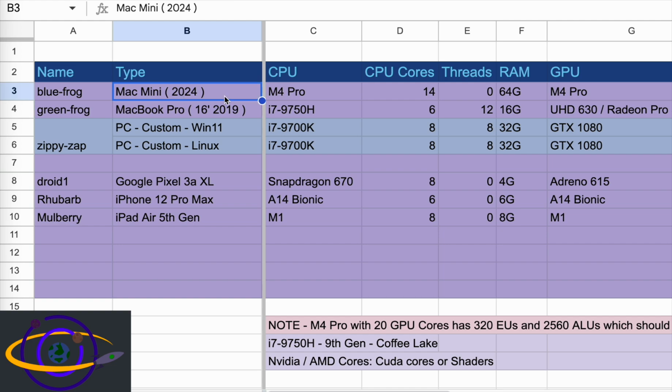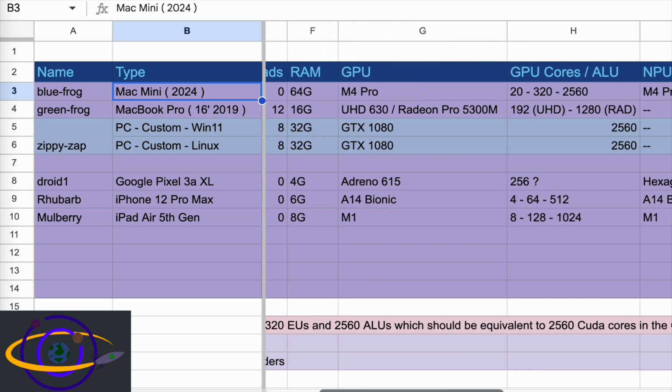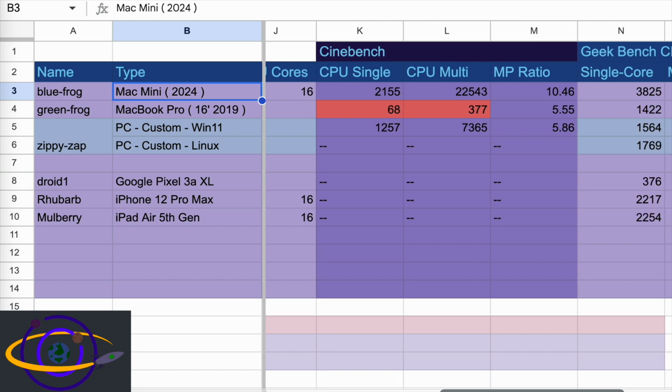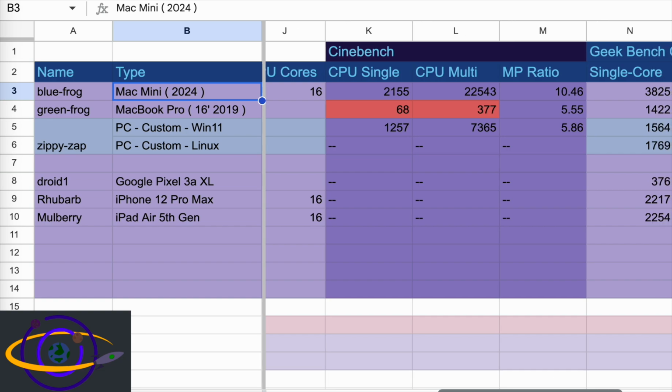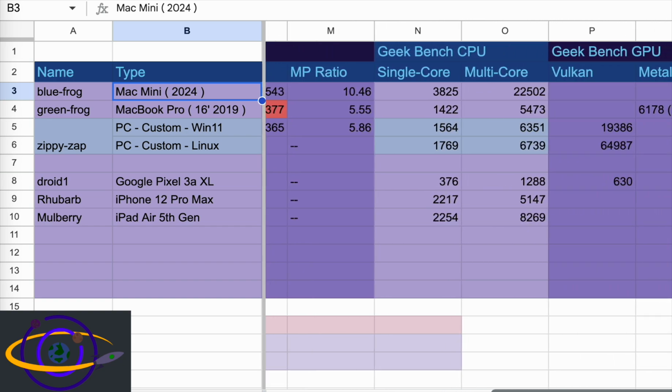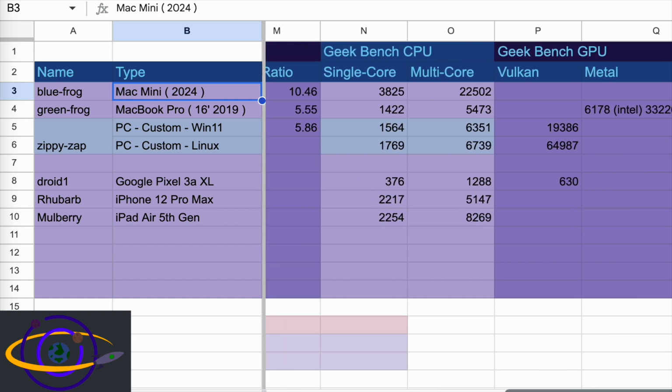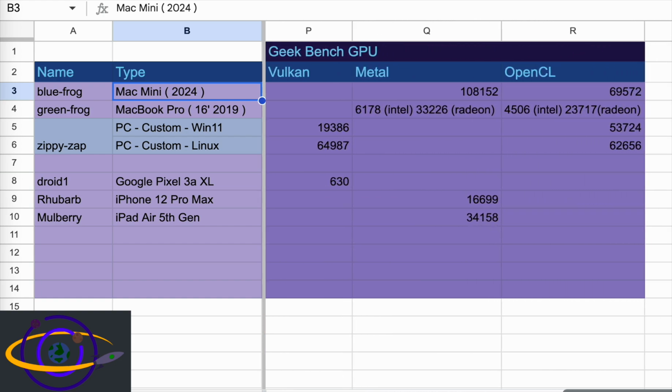So let's start here. Now I'm going to scroll over just to show you what I've collected. So here I have basic specs and stuff. Scroll on over. We've done some Cinebench benchmarking. I couldn't get it to work on Linux. It's not supposed to run there, but you can get it to work with Wine. I didn't have any luck, so I gave up on that for the time being. And Cinebench, as far as I know, just does not have mobile versions, so it's missing for those. But I did get Geekbench to work on all of them, so I did some CPU benchmarking and some GPU benchmarking.